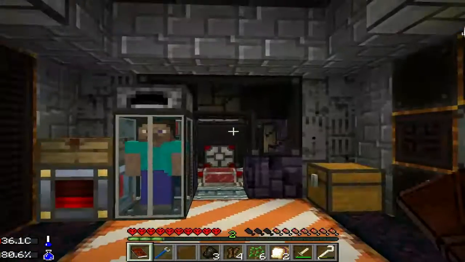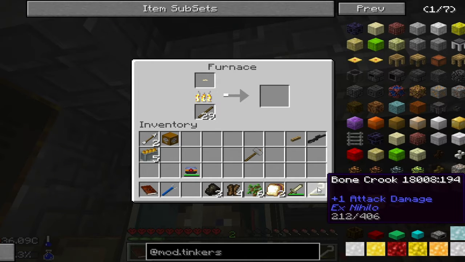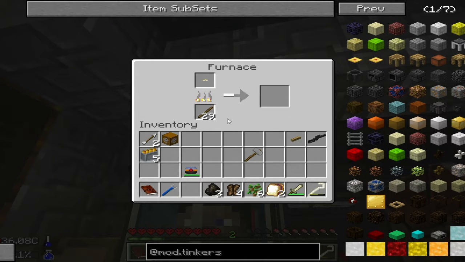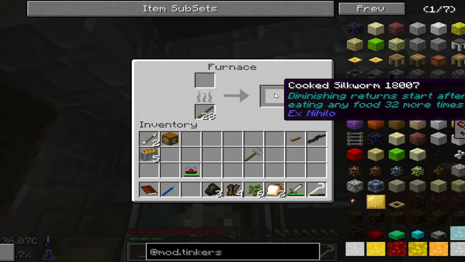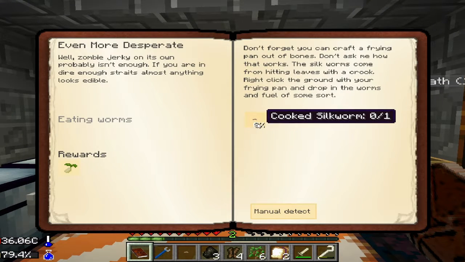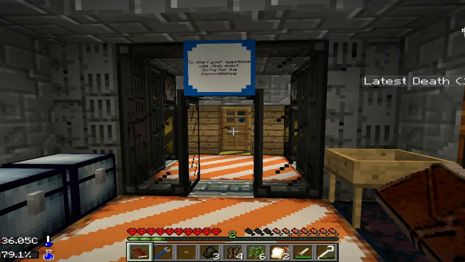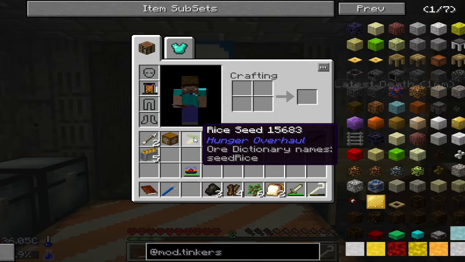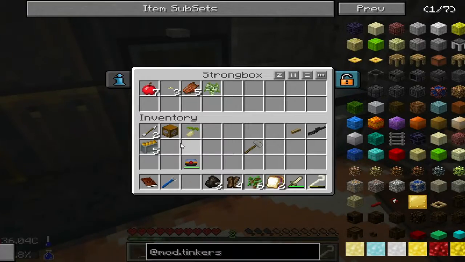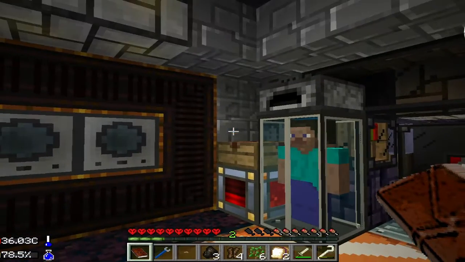I've just been punching leaves with my bone crook, which seems to be much better than that wooden crook. But sticks are not the most effective fuel, I know, but it's easy when that's all you have. So we have a cooked silkworm now, and we can turn in this quest. And now we have some rice seed, which will let us start growing some rice once we get some more stuff done. But really, what we need now is a bunch of wood.